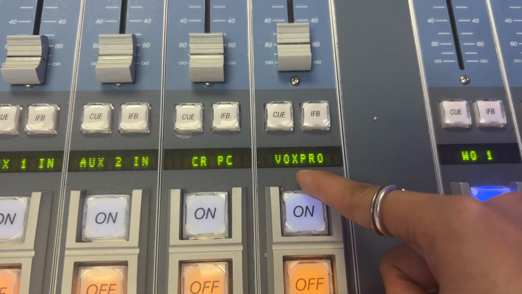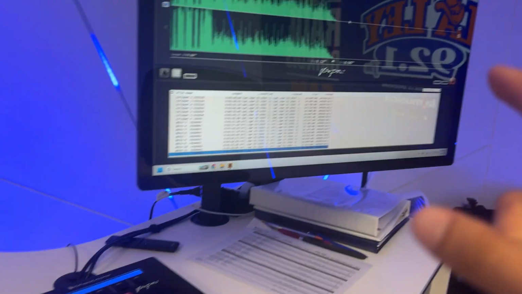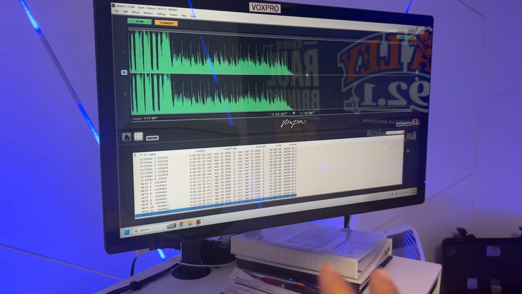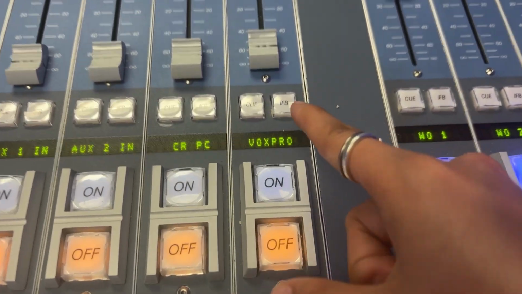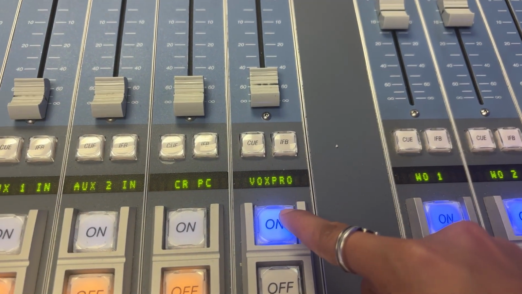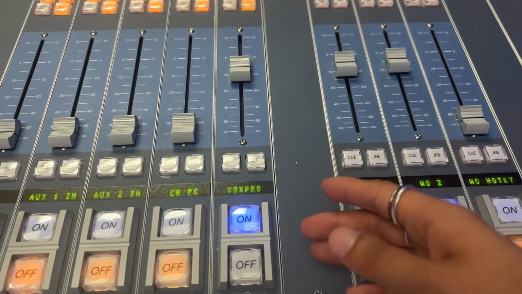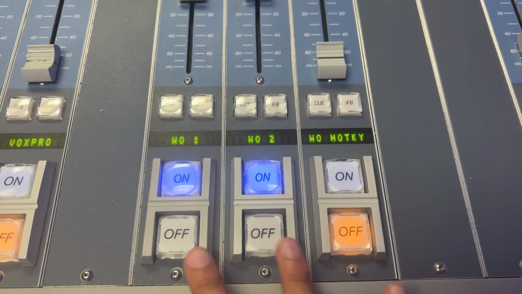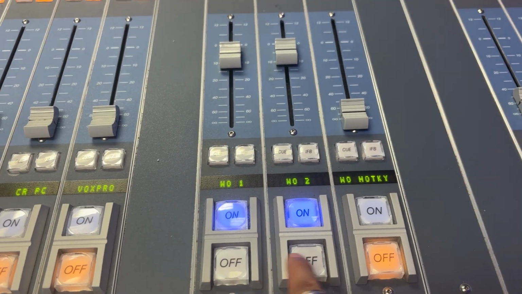Now, Vox Pro is something that radio stations typically use. Vox Pro is a whole separate monitor right here that I have, which can have external audio that can come from a video, a commercial, a phone call, a recorded audio, anything that gets transferred onto the WideOrbit, and then from the WideOrbit it goes on air. So the Vox Pro, if you want to put a video on and you want to listen to the audio of that video, we'll turn it on, and again put the key up, and that way we can listen to it. And now it's on air at volume 10, typically where it has to be, and we can hear it. Main brains of WideOrbit, we have them on right now. These never turn off. Never turn off because this is what has the music playing at the moment.